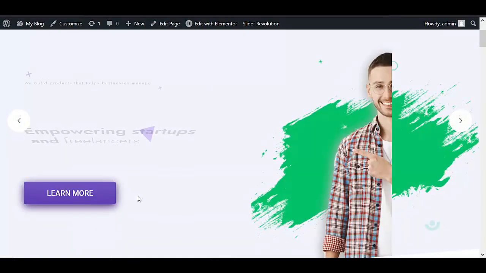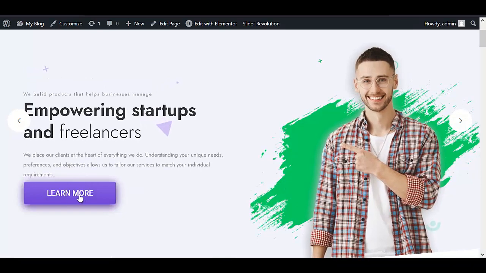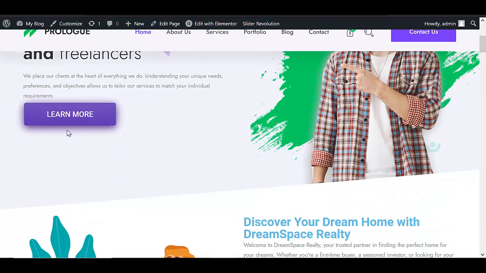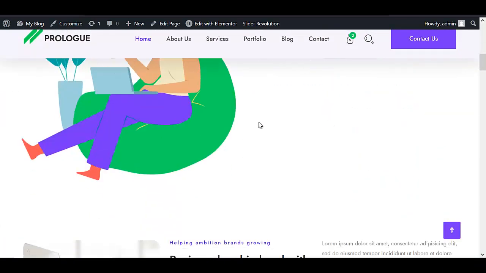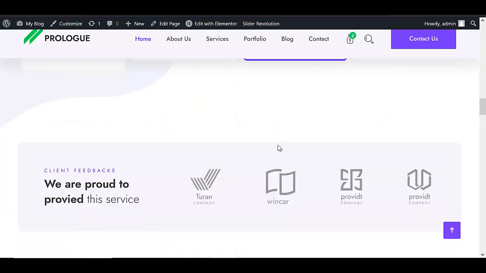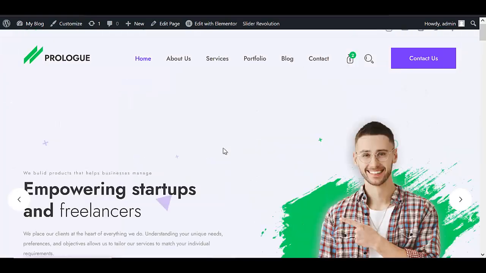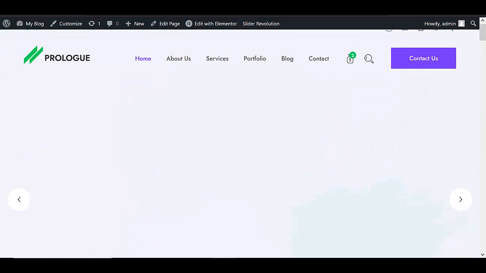So you can see the button. It's very easy. You can see what I've done so far. Look at the little work I did there. All right, so it's very easy for you to edit. Now, if you want to change this image, let me go back to the slide.